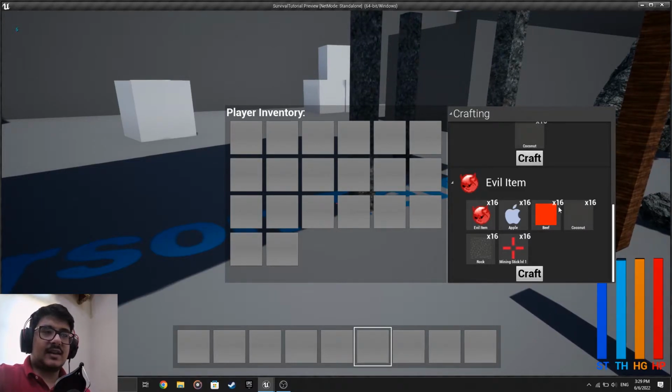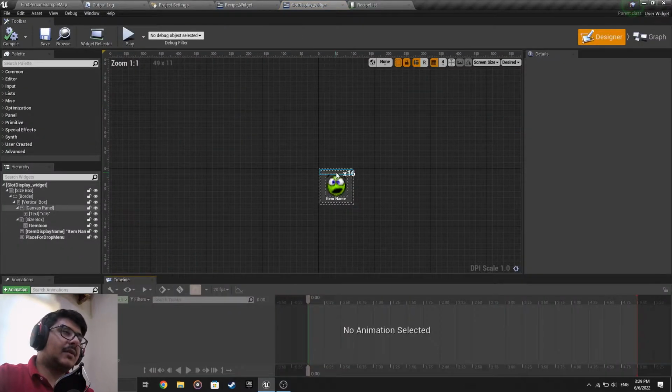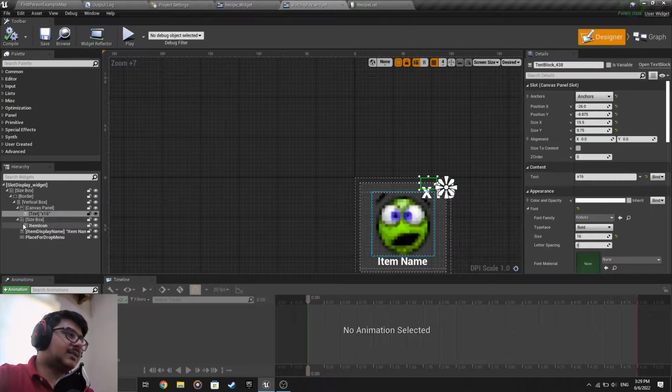Now let's add the number over here. As you can see, it's always set to 16. I'm gonna click on this text block. I'm gonna set this to variable, and call this amount.